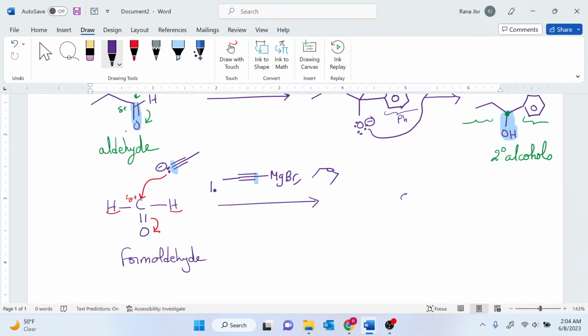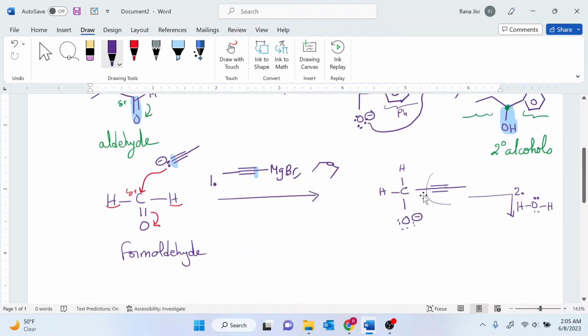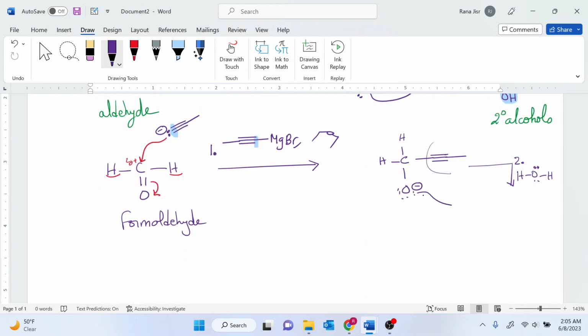And you're going to end up having your O negative in there. You have your hydrogens, and all you did is add your CH3. So this is your R in here. You do the protonation, which is the water, and this is going to be your step 2. In each one of those, you have to put step 2 there. And then the lone pair is going to come, take the hydrogen, and you are going to end up getting your primary alcohol in this case. So this is going to be the primary alcohol.